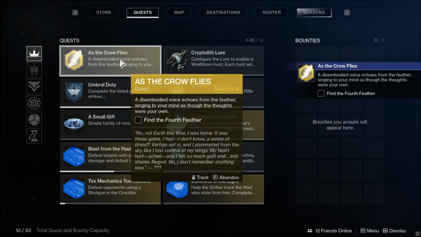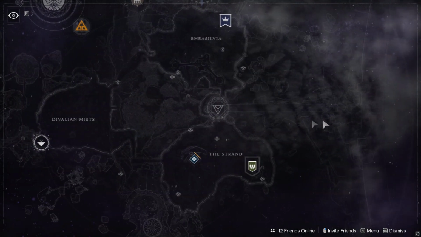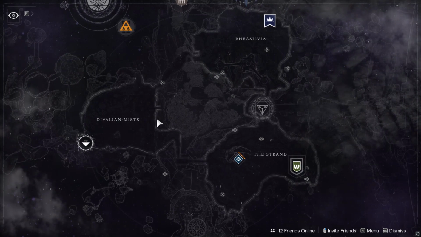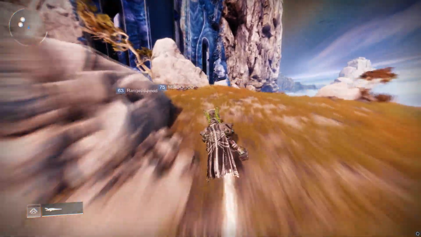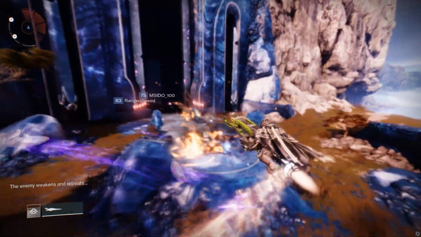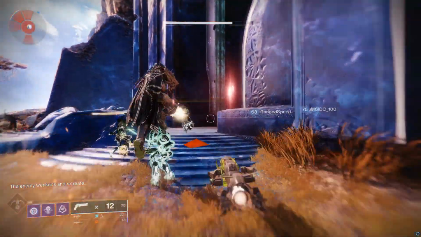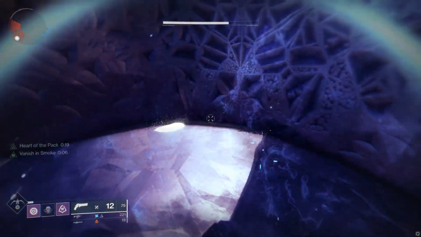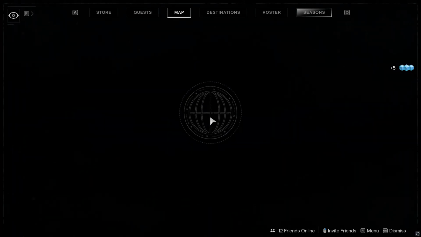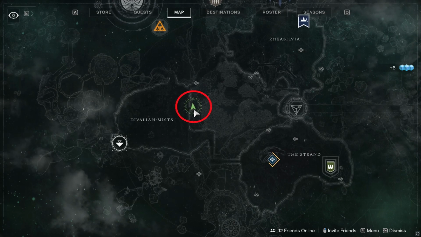Once we pick that up, our quest chain will update, and we have to go and find the 4th feather, which is found in the Dreaming City. In order to get here, we're going to take the Devilian Mist landing zone. We're going to head right towards the gate to the entrance here, and it is right on the left side of the entrance. You're going to see the feather right here. I'm actually going to bring this up on the map so you guys can see exactly where that 4th feather is at.